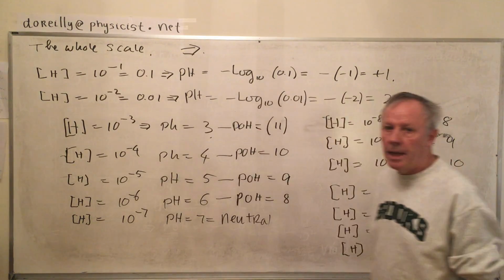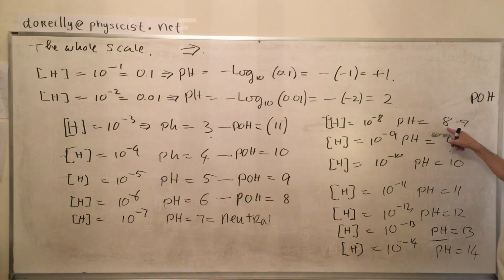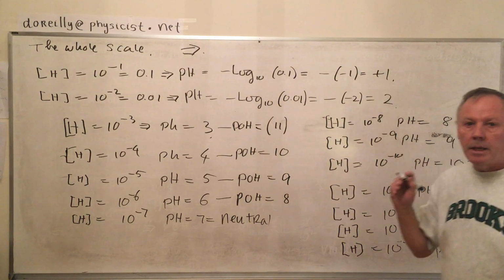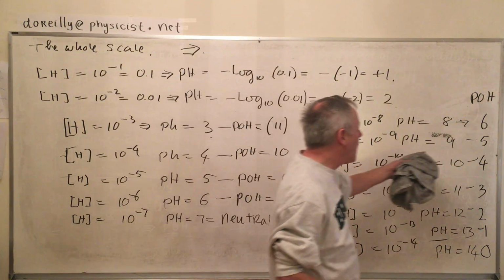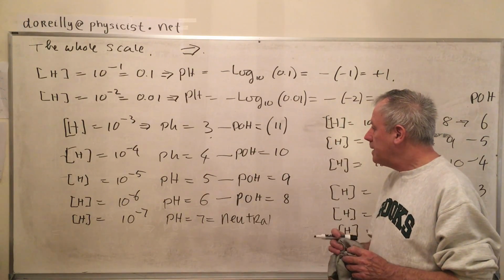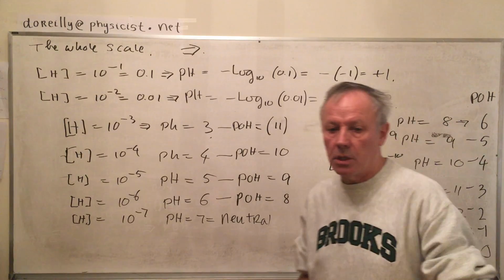Do I have to go through all of that? What's the pOH here? 14 minus 8, yeah? All the way down. See how easy it is, right? Dead simple. Remember, for pH, you just subtract from 14 to get the pOH, and vice versa. Is there anything worth doing on this? Okay, now that we have done this, that's your pH.